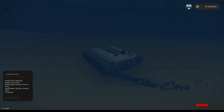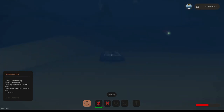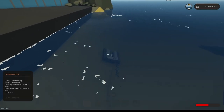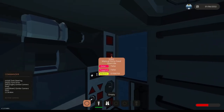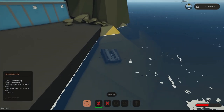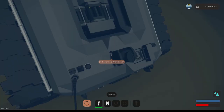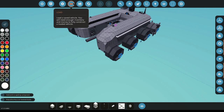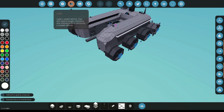So if I get out of the water somehow, I'll try and make it up this side here, because I've taken myself to a place where I can't actually escape. But if I try and reload this cannon once I'm out of water, it's not going to work unless I force feed it. So if I go manual force feed override, it will make it restart the cycle, because once it's underneath the water, the cannon automatically disables. And so yeah, that's basically my process of making a microcontroller that reloads a cannon.